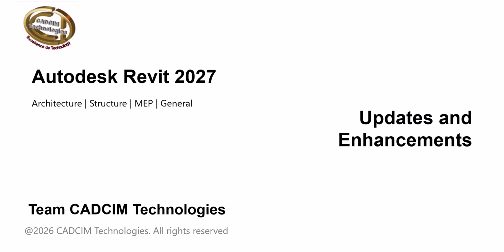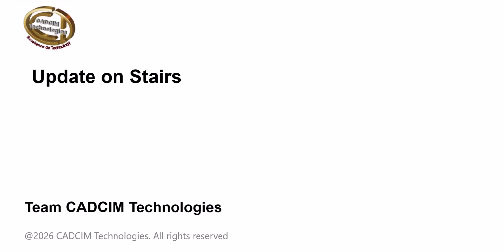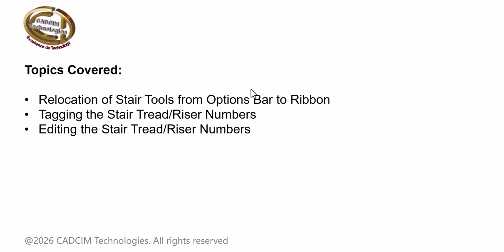In this video of this series, let's see what topics we are going to cover. In this video we are going to cover the latest update on stairs. Now let's go to the topics that we are going to cover in the update on stairs in Revit 2027. The first enhancement in stairs comes with the relocation of the Stair Tools from the options bar to the ribbon.